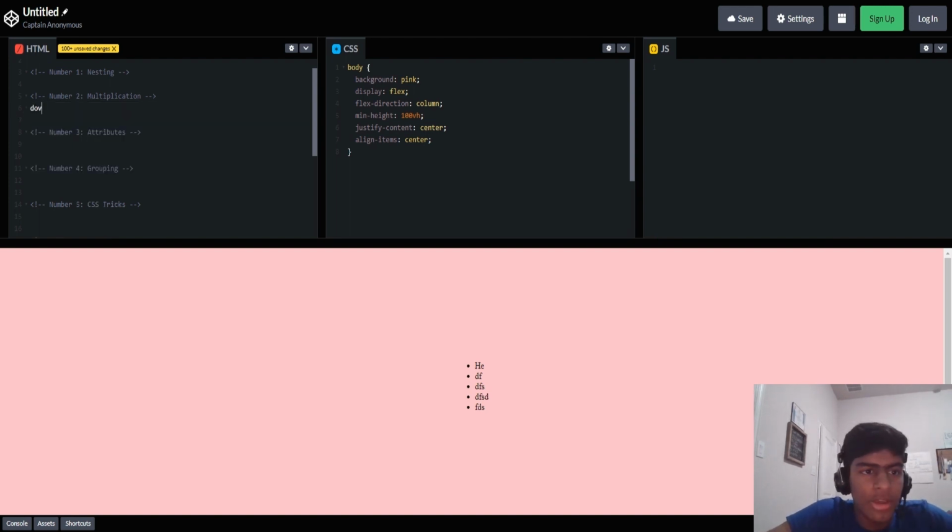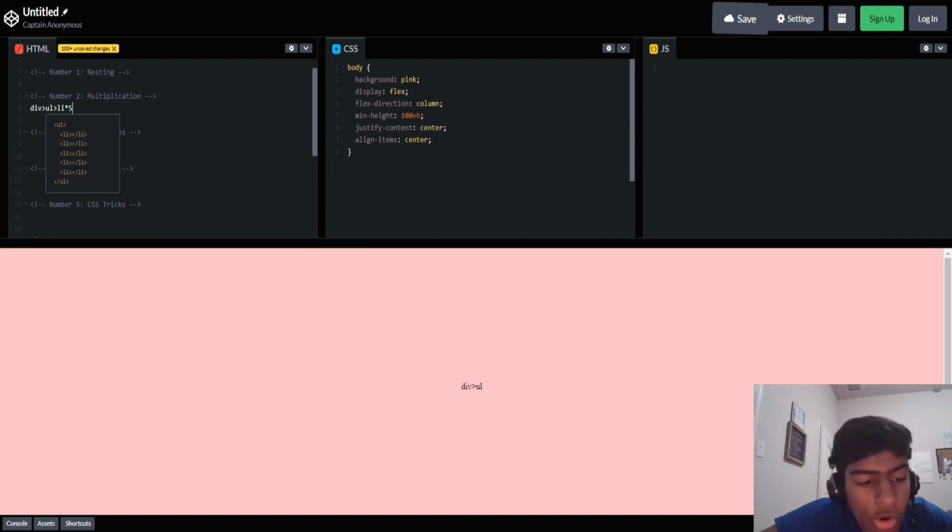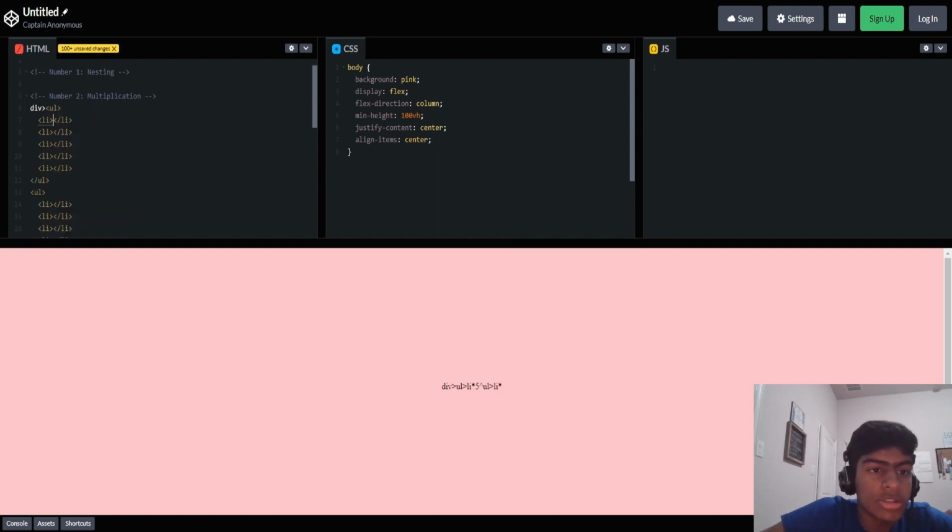So you can have a div with, let's say, 2 ULs: div with UL with LI times 5, and then you can go up the selector with the up mark and then do a UL with LI times 5. That would give you 2 ULs with 5 list items within the div.